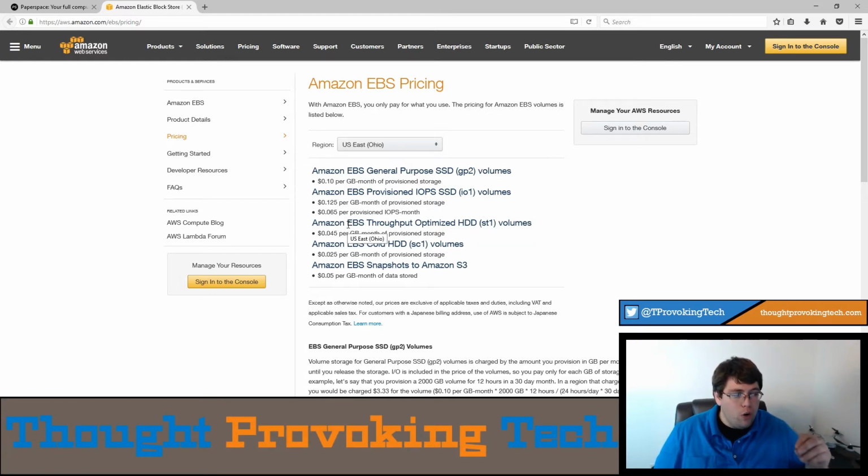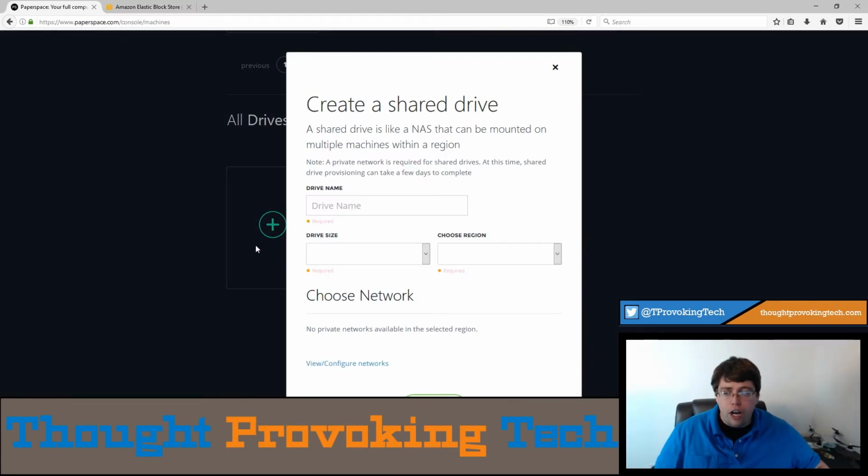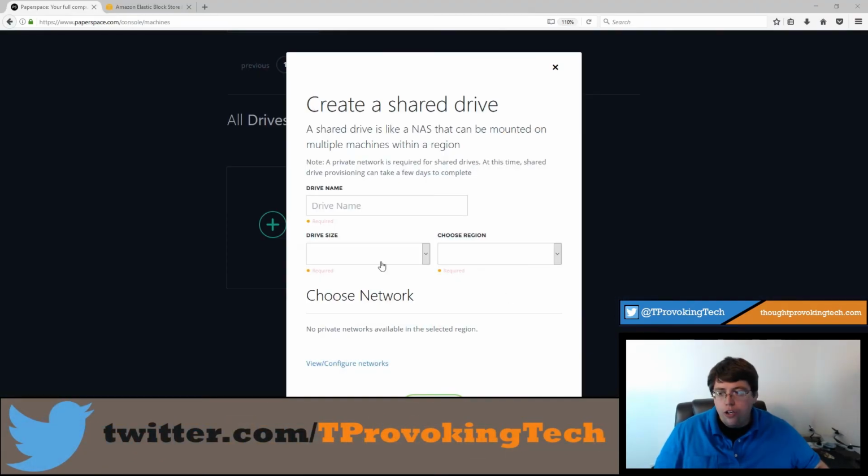You do have a lot more control over exactly how large that drive is with Amazon EBS, but I think the price savings of Paperspace will pay for that loss of functionality and the loss of fine-tuning the exact size of the drives. To create a drive, you just click the shared drive button, give the drive a name, and choose the size. If you were going to create a drive that's 250 gigabytes on Paperspace for Teams, it would only cost $5. For the exact same size on AWS, that'd be $11.25. So you can see the price disparity is already there.